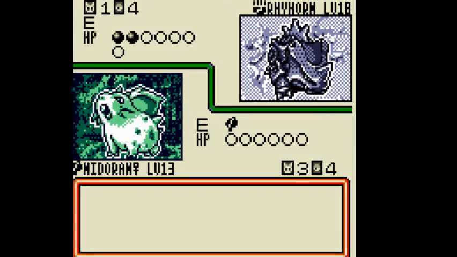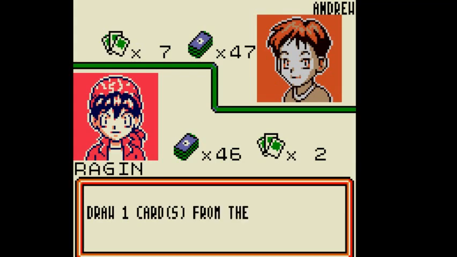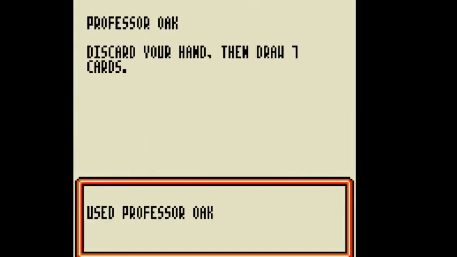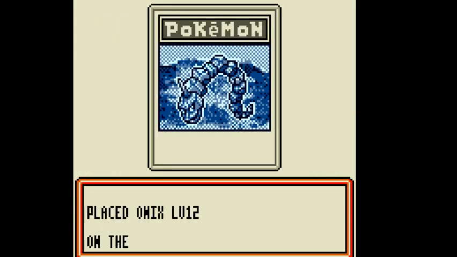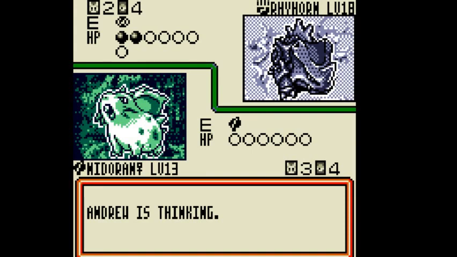Wonderful. A miss again. I'm just never lucky. Come on. Professor Oak, he's going to drop all 7 cards. He's actually going to draw 7 more, because he needs the energy, obviously. There is no reason why I should be doing this badly, but unfortunately, that's just how it goes.